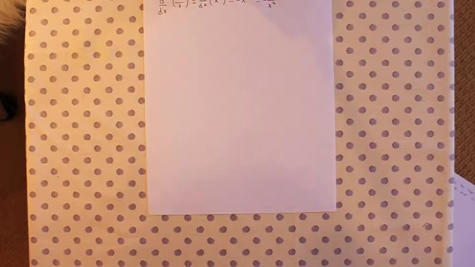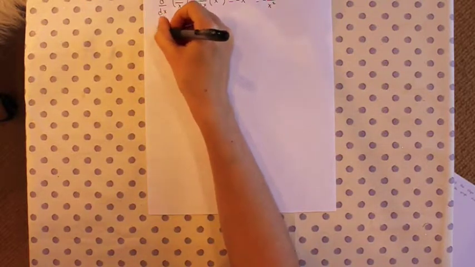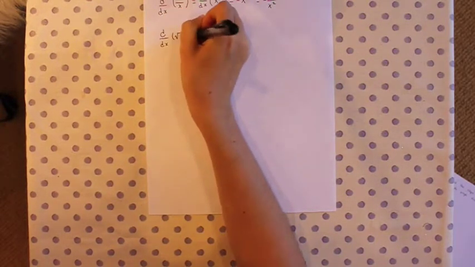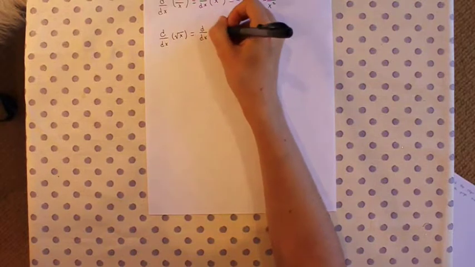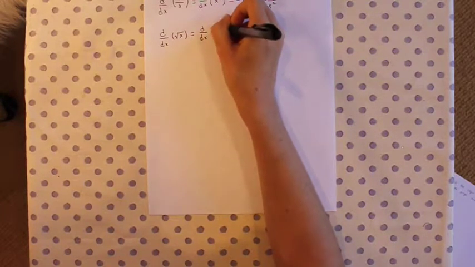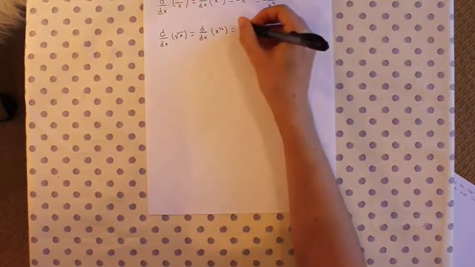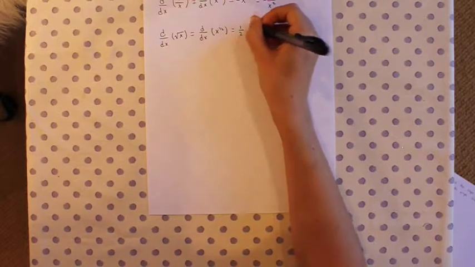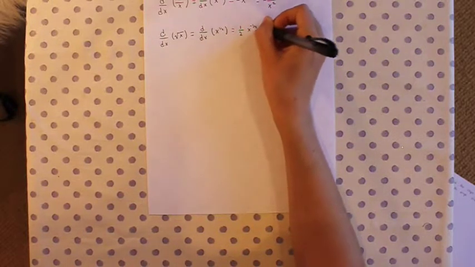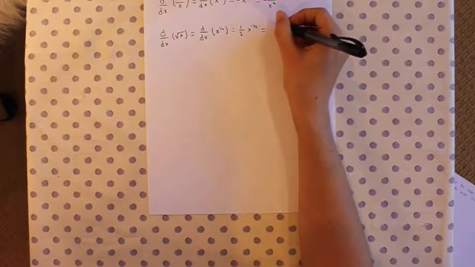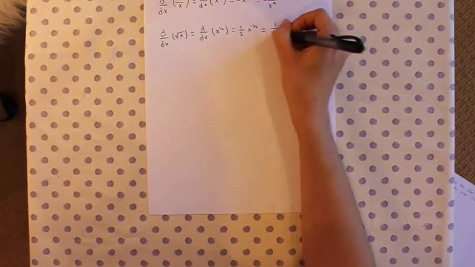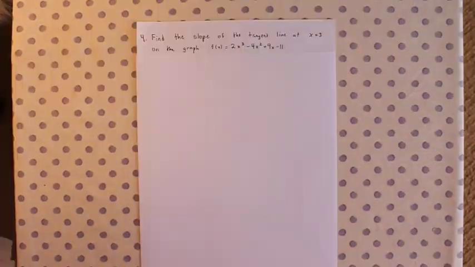Another example you should keep in mind is the derivative of the square root of x, which is equal to the derivative of x to the 1/2 power, and then you apply power rule. So you bring down the exponent, subtract 1 from the exponent, and then to simplify, you would just do 1 over 2 square root x. You will also be required to apply these rules.